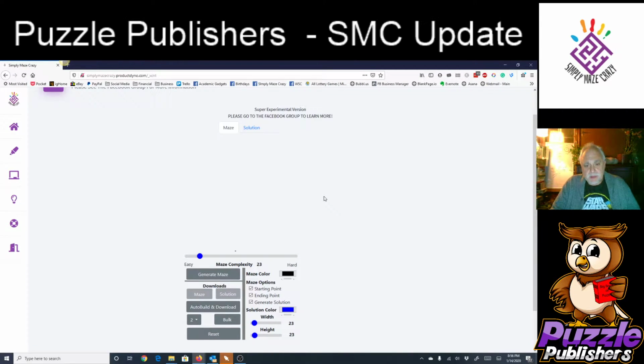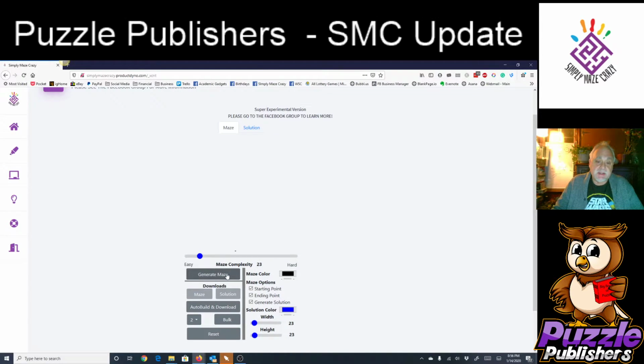Now, here's kind of how this has always worked, and I've never really quite explained this to you guys, but I'm just going to tell you this. Complexity is actually based on maze size. So what I mean by that is this is complexity. If you see my screen right now, complexity says 23. And what this means is the width and the height are 23.